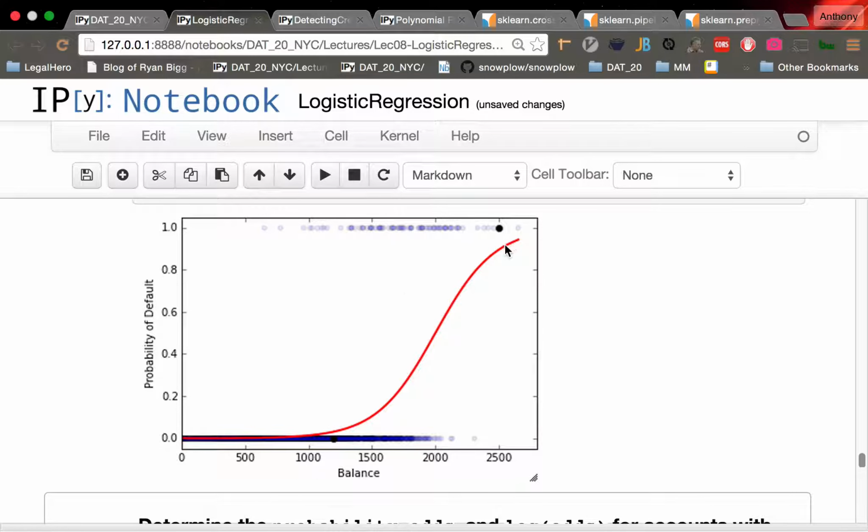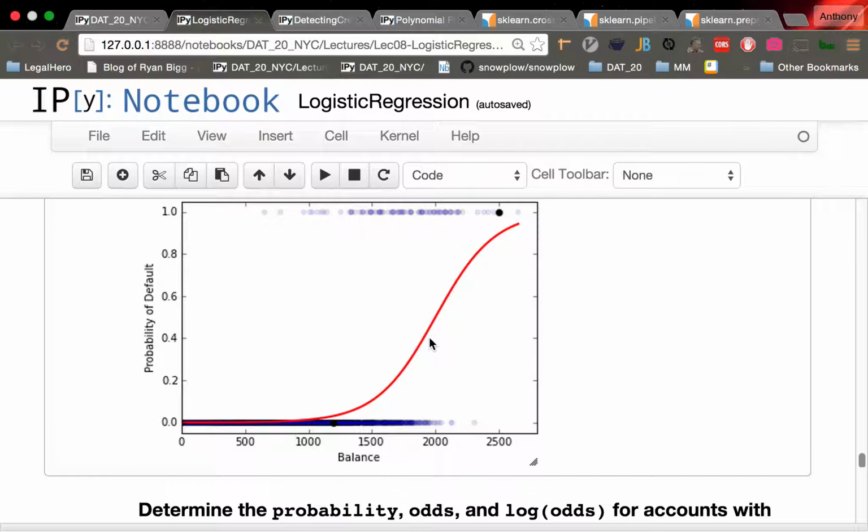So if I have, say, a value of a balance, if I told you that a person has a $2,500 balance on their credit, then given this model, you would say there's about a 90% chance that they'll default. If I told you that there was a $1,000 balance, you would say that there's maybe a 0.0-whatever probability of default. It's maybe like a 2%, 3% chance, right? And where they have maybe a 50% chance of defaulting, that's about when they have maybe $1,900, $2,000.